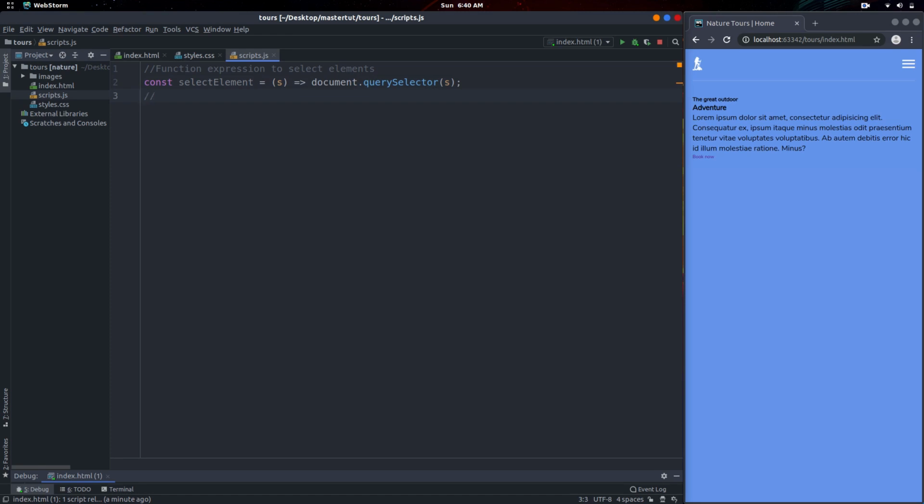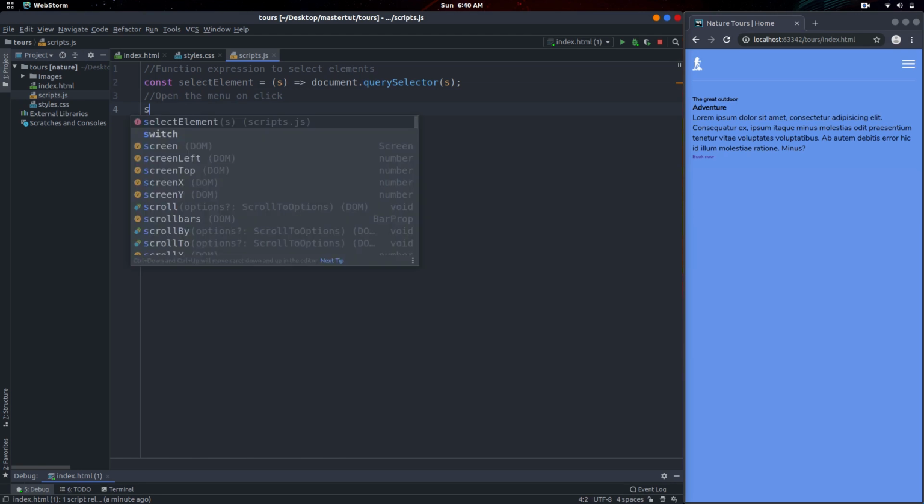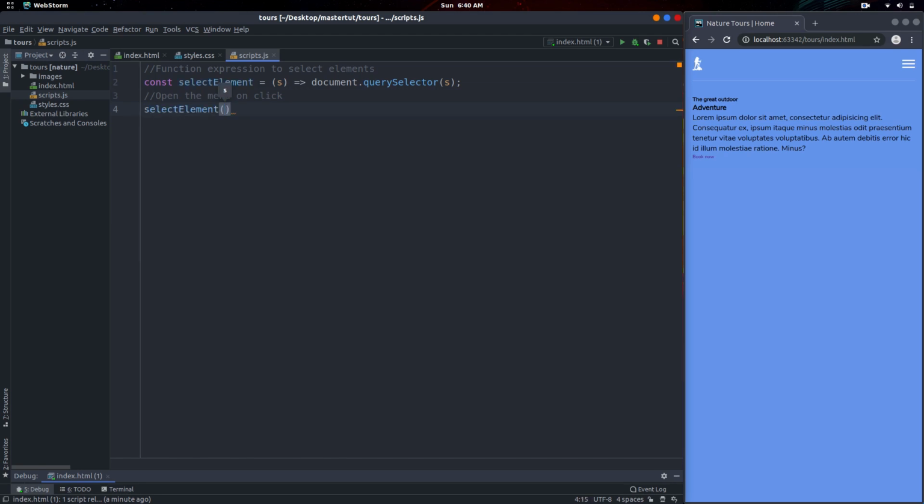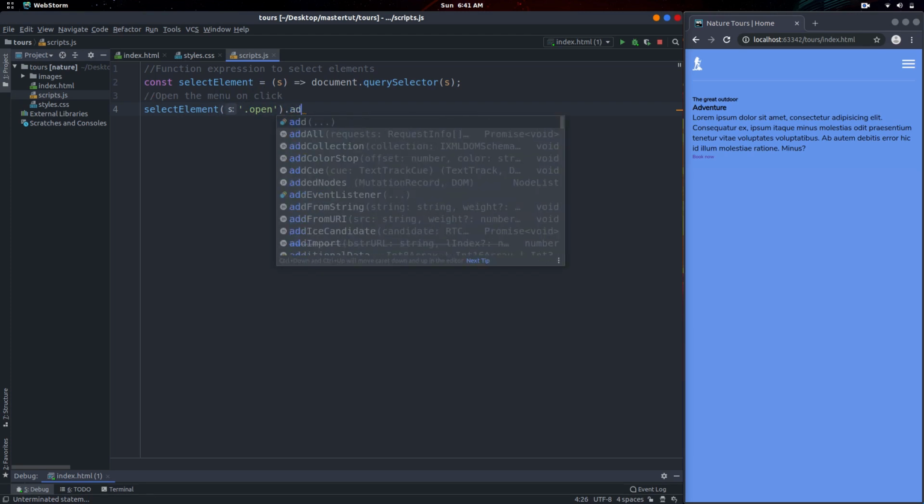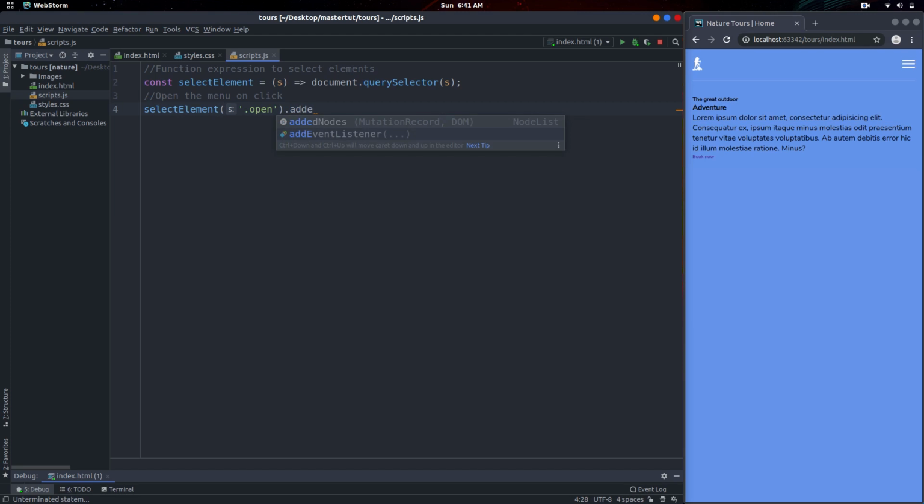Now we can have another comment that says open the menu on click. Again, now we can use the function that we created, and we can simply just pass in open, and we can say that we want to add an event listener, and in here it's going to be a click event.